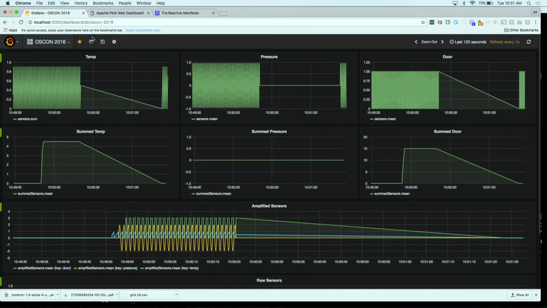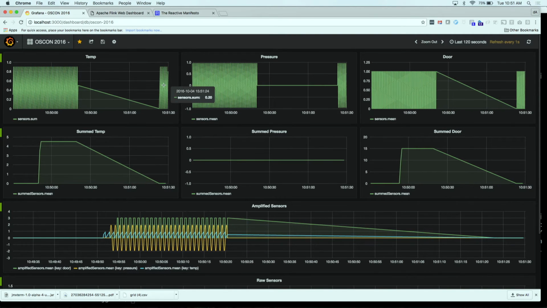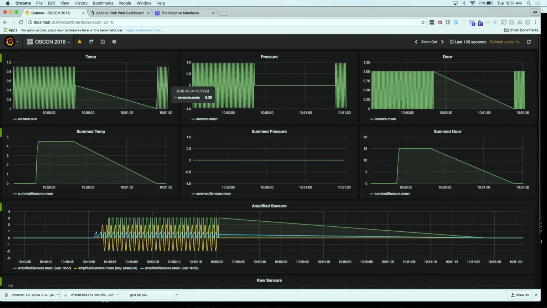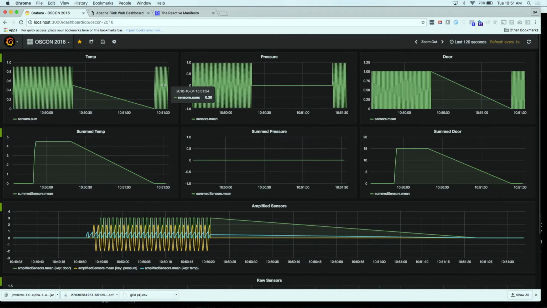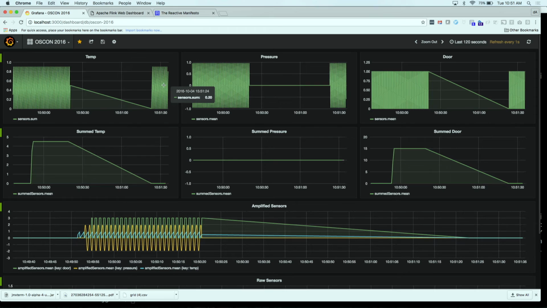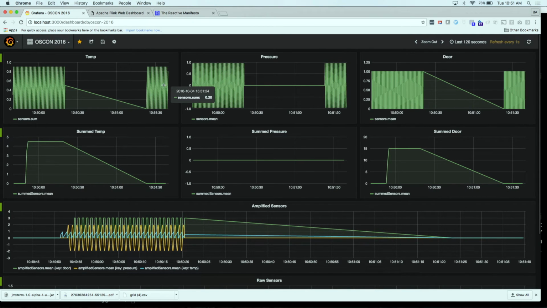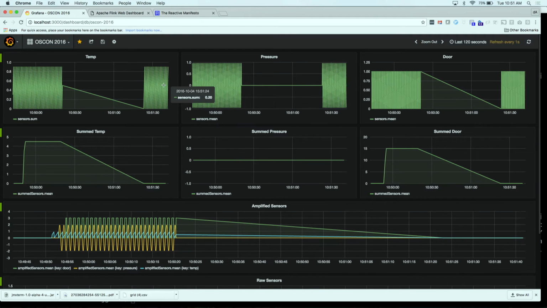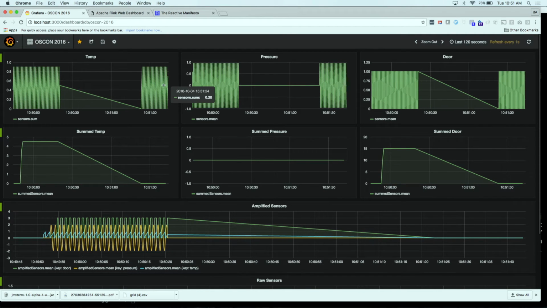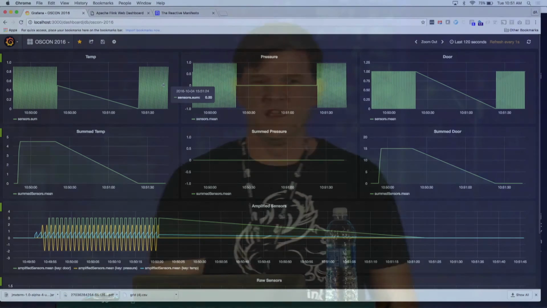Okay? The problem is, look at all that downtime, right? All of this data is missing because we were down for a while. Not only that, but we lost all of our state. There's actually a lot of state in this because we're computing windows. All that stuff has state in flight. The data generator itself has state. But really, obviously, that amplifier function we built has state. And we've lost it all, right? This is what we want to fix.